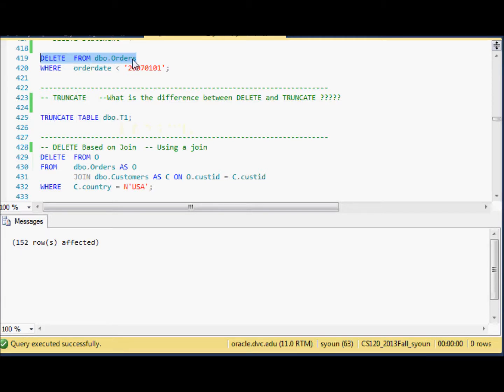Delete from without the where condition will do the same thing as truncate, but there's a big difference between delete and truncate. First, with the delete statement, you can also apply a where condition to delete only selected rows. Also, it will create a transaction log, whereas truncate does not create a transaction log. So if you know for sure you do not need any records from the table, then you can use truncate, which will give you better performance than delete from the table name.